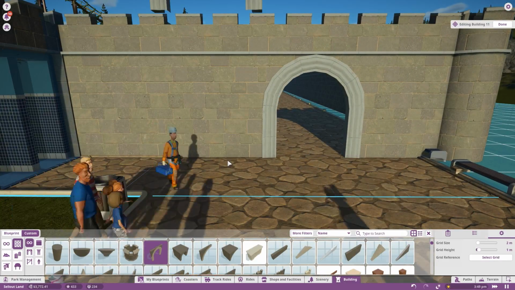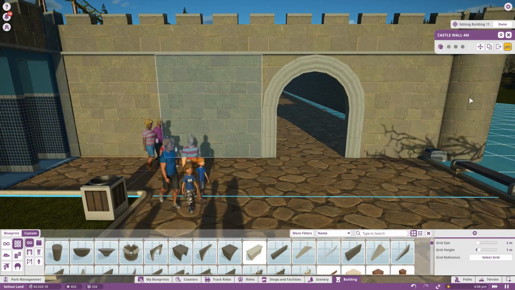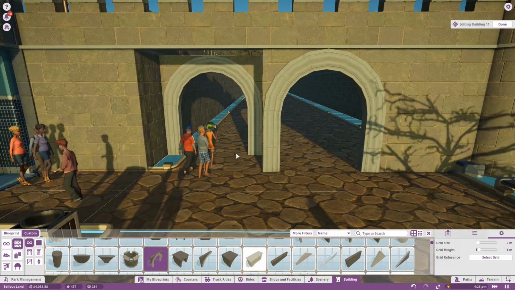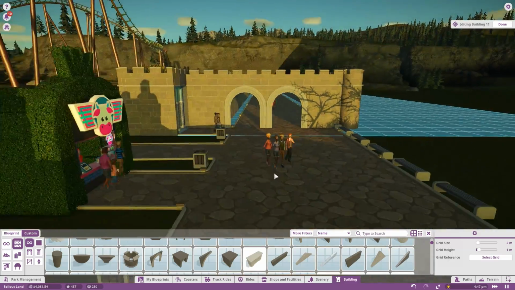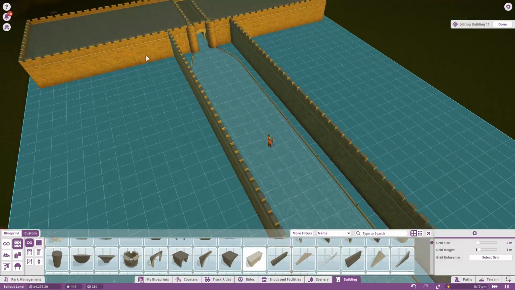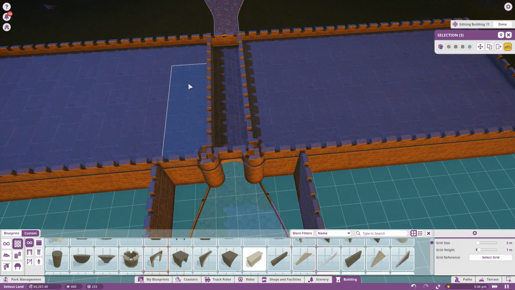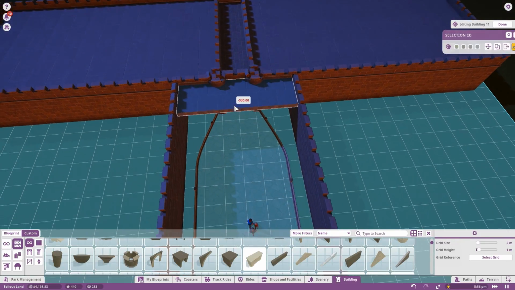I actually kind of want to put that in instead here. Let's delete that one. And then put in another arch. Yeah. It looks slightly better. It doesn't look quite right, but it looks slightly better. Right, and then what we're going to do is we're going to select 1, 2, 3, I think. Yeah, that looks about right.